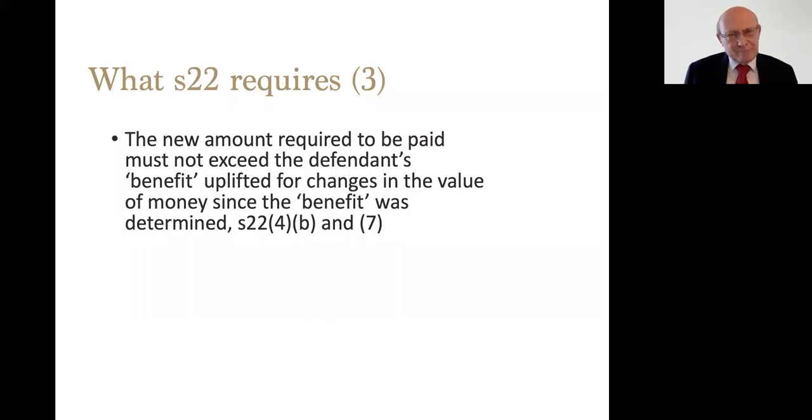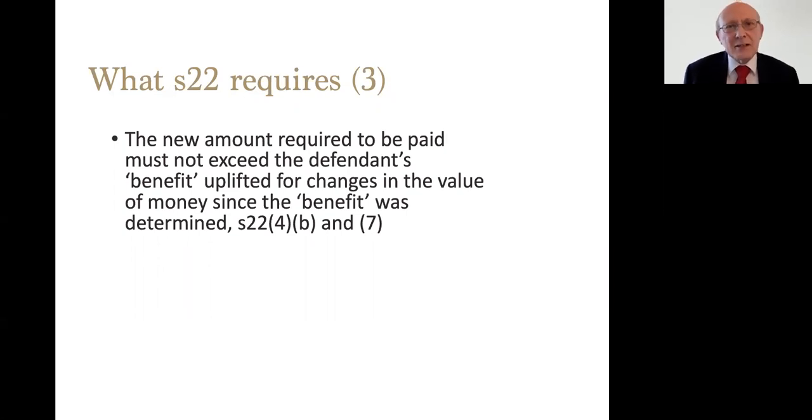So let's think of, let's call him Jim. Jim has a benefit of £500,000 and a confiscation order made a few years ago. At that time, he had an available amount of £100,000 and he was ordered to pay £100,000. So there is £400,000 of benefit, if you like, which Jim has not been ordered to pay. Jim now has assets, and the prosecutor goes back to court and makes an application under Section 22. What the prosecutor has to do is to satisfy the court that Jim's available amount today exceeds his available amount at the time the order was made.